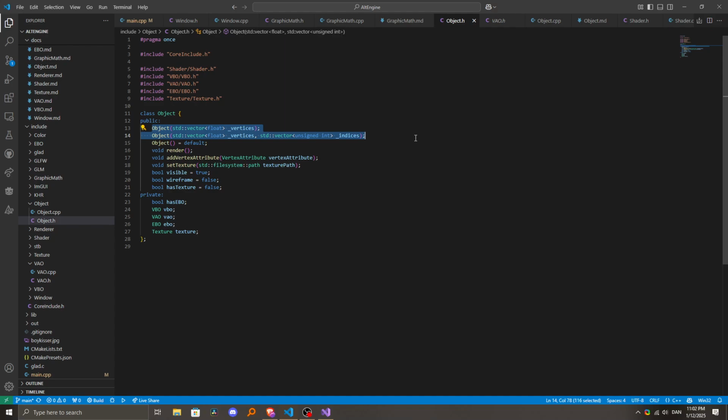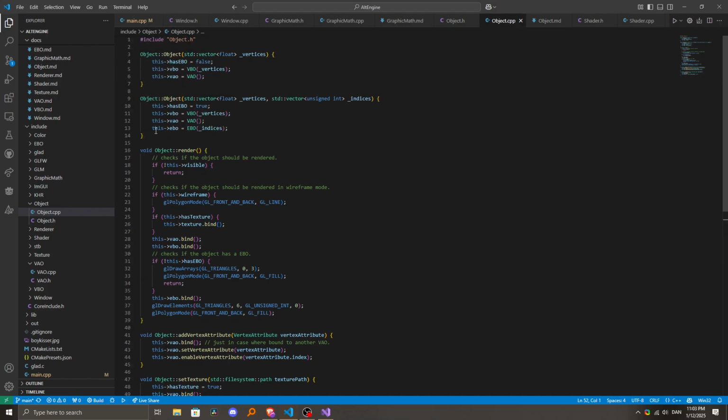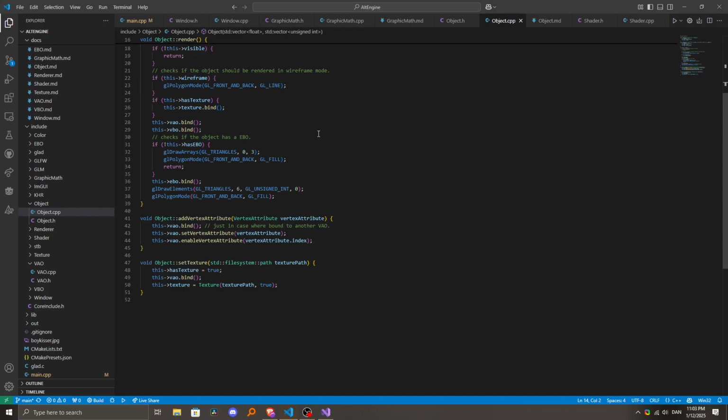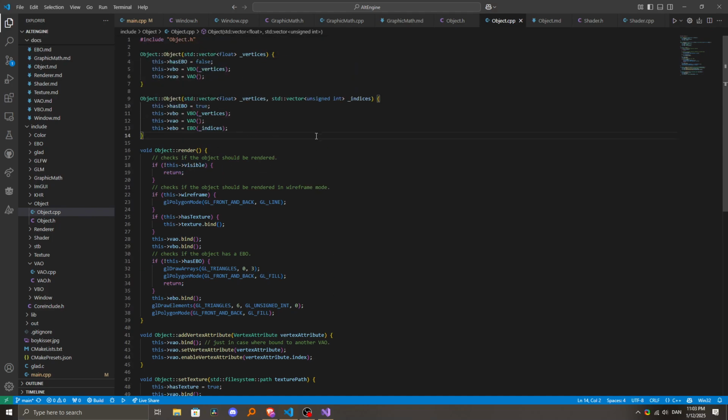And yeah, okay. This is the other cool thing. Instead of having an optional parameter for whether or not you had an EBO, now it just simply has two different constructors, so it uses some sort of function overloading, I guess you can say, here as well, to determine if an EBO is actually there. So everything is much nicer than it used to be.